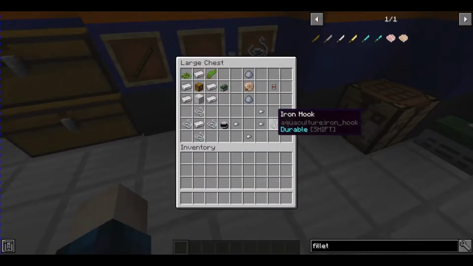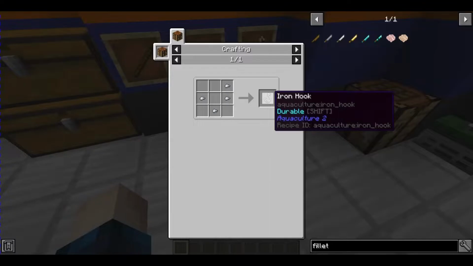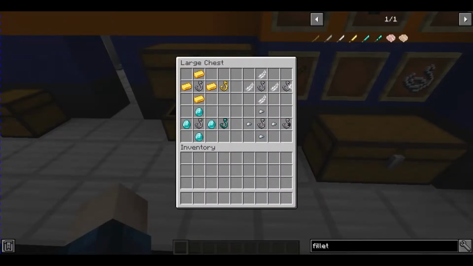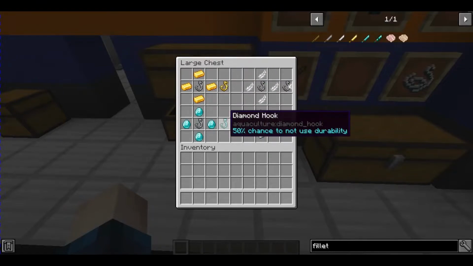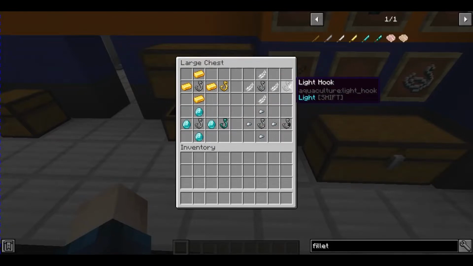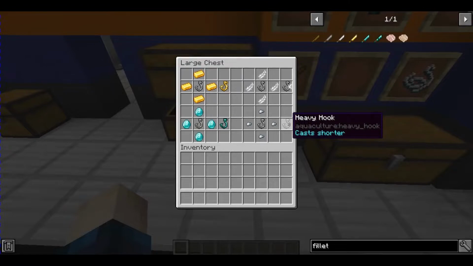So the iron hook is made with 4 iron nuggets in this shape, and has a 20% chance not to use any durability, kind of like Unbreaking. Now there's a lot of different hooks. For instance, there's a golden hook, which increases your luck, kind of like the Luck of the Sea enchantment. Diamond hook, super durable, 50% chance not to use durability, right there, diamonds. A light hook where you can cast it further, and a heavy hook where you cast it shorter, made with feathers and iron nuggets in this shape.